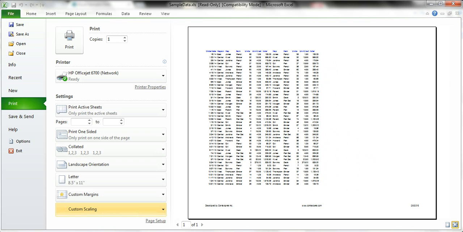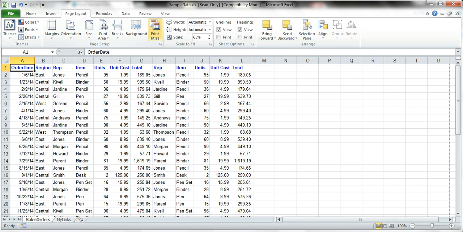So we've changed that, and now that has made all of the data fit on this one page. So that is the way we want it to be. So we did the custom scaling, but remember, you can also do it here on Page Layout.